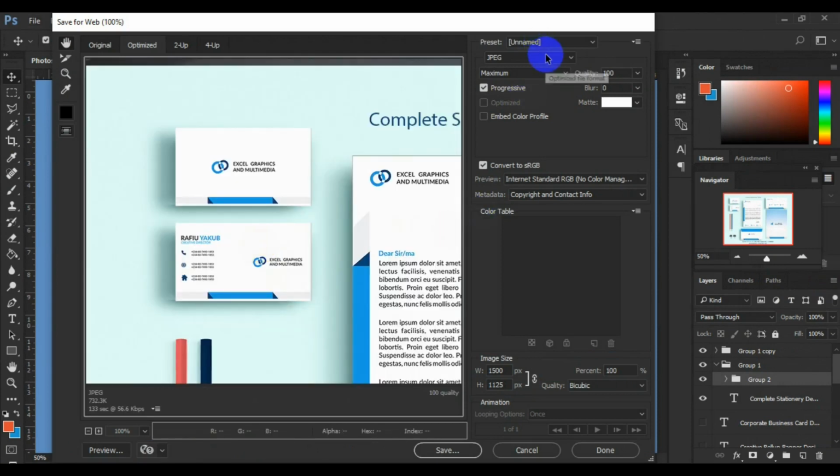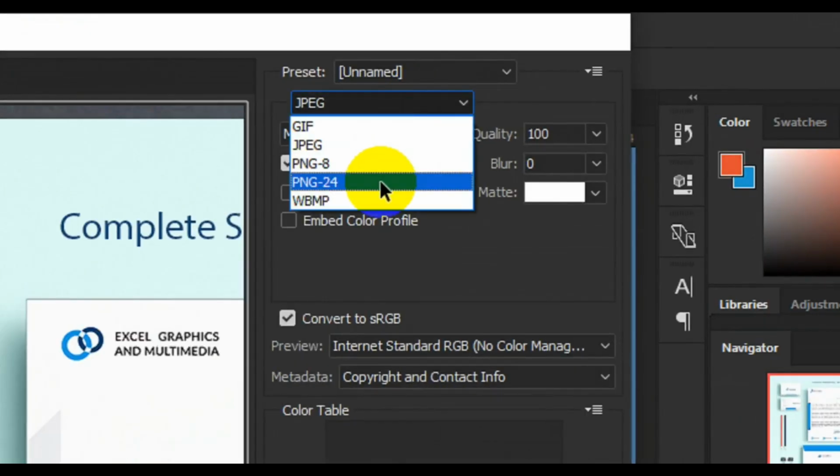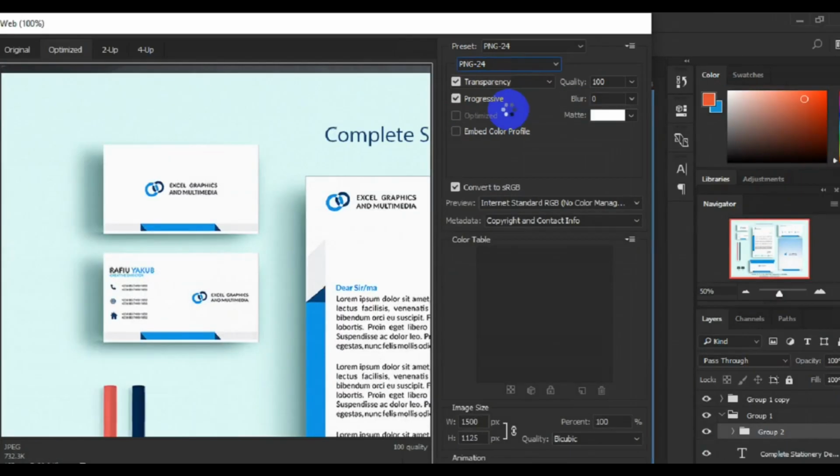Now you need to come here. From JPEG, you need to change back to PNG-24.